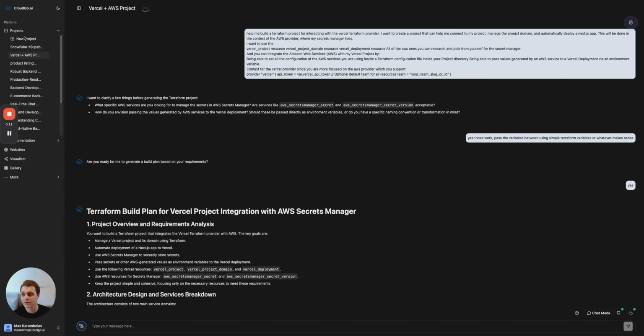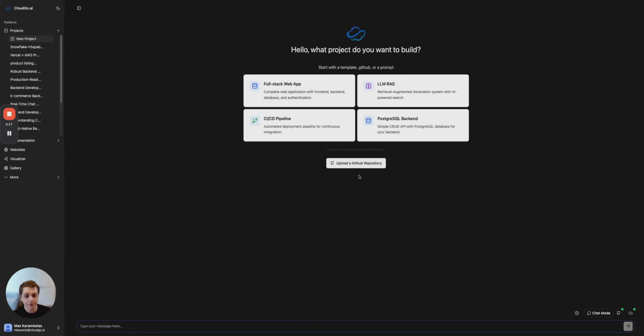You could select one of our templates, you can type in a prompt, or you can upload a GitHub project, like a V0 project, and say, okay, here's my V0 project. I want you to build out a backend for me. Just say that in the prompt here, and it'll build out that custom backend. It'll analyze the connections, how it needs to interact with that, what's the best backend, and work with it.